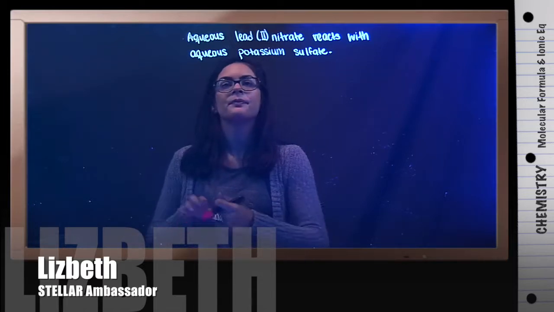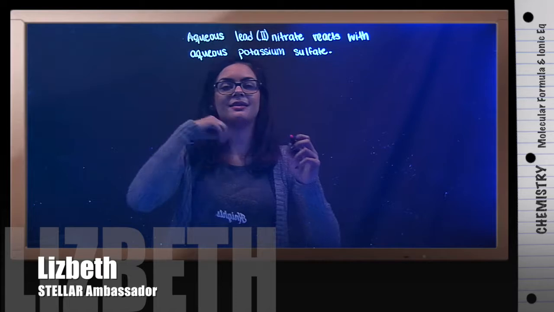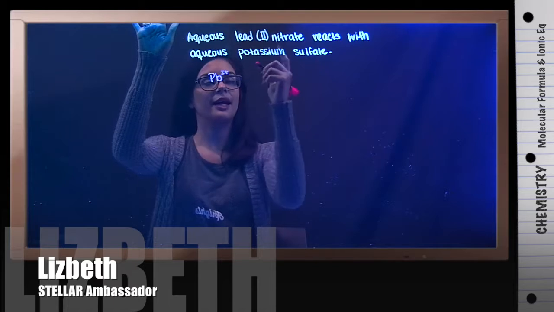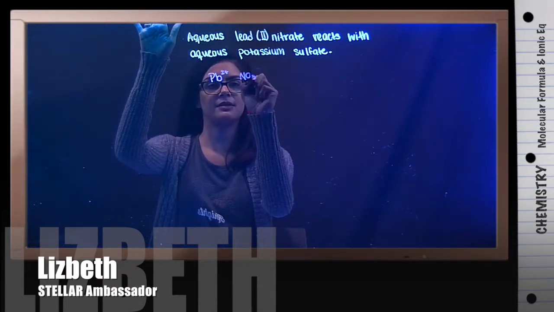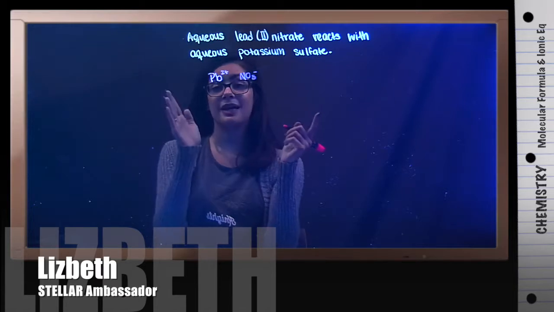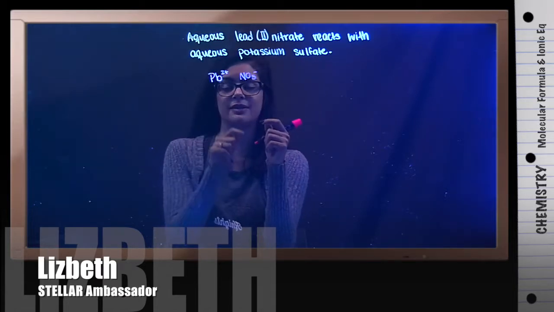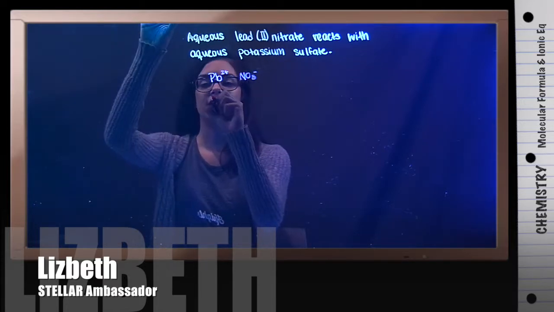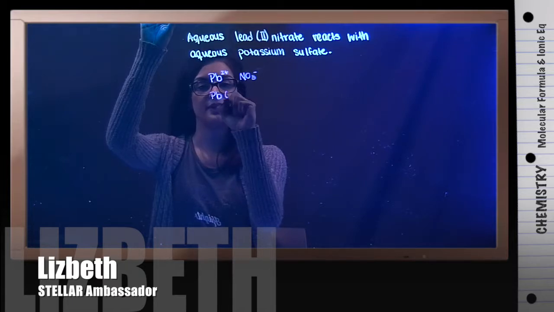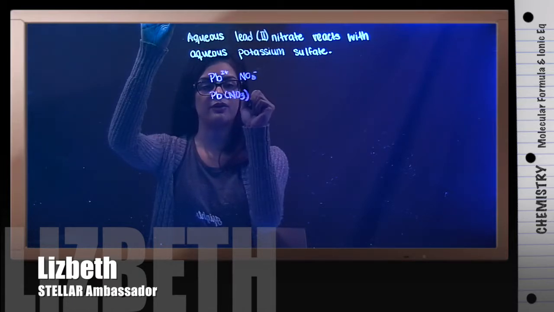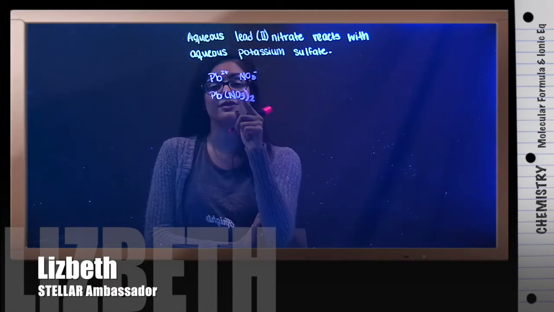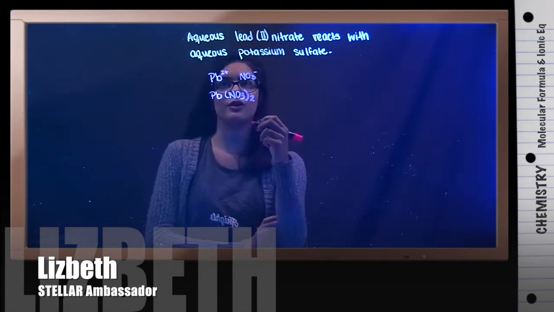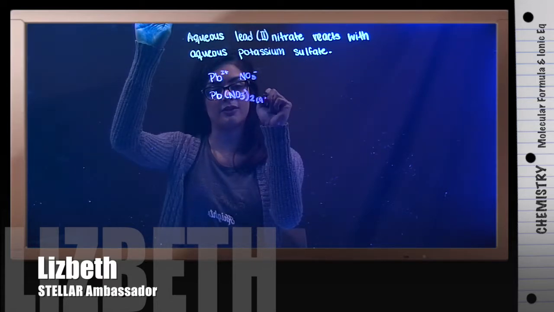So lead is Pb, and it tells us the charge. So it's going to be Pb 2 plus, and we have nitrate, which is NO3 minus. When you put those two together, in order to balance out the charges, here I have one negative and two positives. So I need two negatives to balance out the two positives to make it neutral. So that means it's going to look kind of like this. Then I have NO3 and two of those. So this 2 outside correlates to the entire molecule, meaning there's now a total -2 charge here and a +2, making it neutral. And it says it's aqueous, so we have to make sure to write out that phase state.